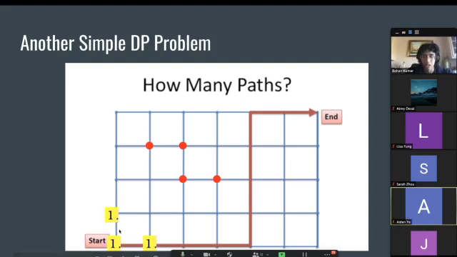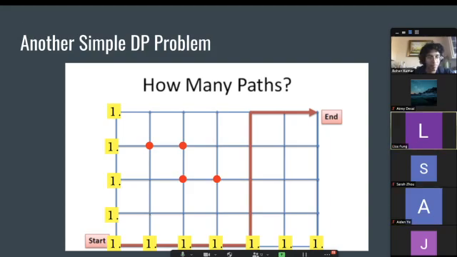You can't go right and then left because we're not allowed to go left. We can only go up and right. So the only way to do it is just go straight up. Okay. Then we know that for all of these it's just 1. Then how many ways are there to get to this one? 2. Yeah, 2, right? But you gotta notice a pattern here. 2 is a sum of what? 1 and 1. Yeah.